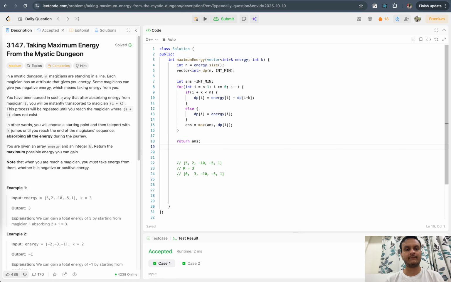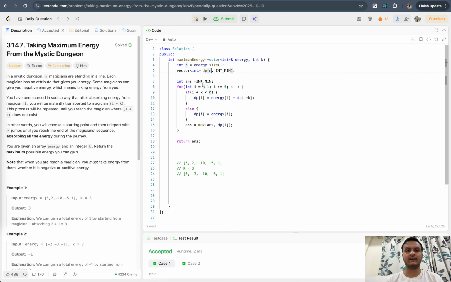Can we do better? I think you can't optimize more on this linear time complexity, because we have to visit each and every element at least once, which we are doing here. So on that front you can't optimize, but on the space front you can. We can keep only k elements in the dp, so we make it size k only and loop through that k size only, because we need the current element plus the kth one, and we will take the maximum of them, something like that. Okay, so I hope you understood the problem.